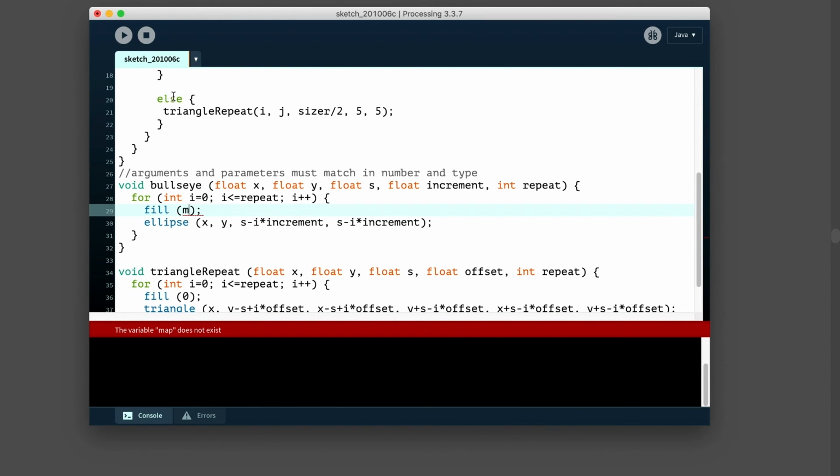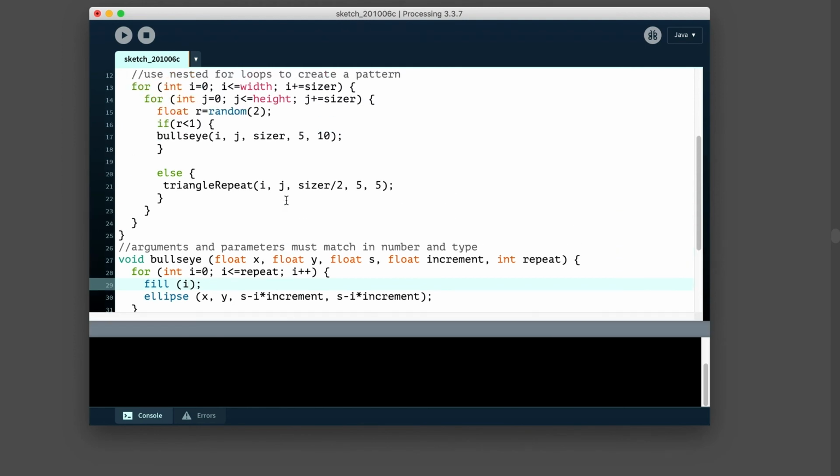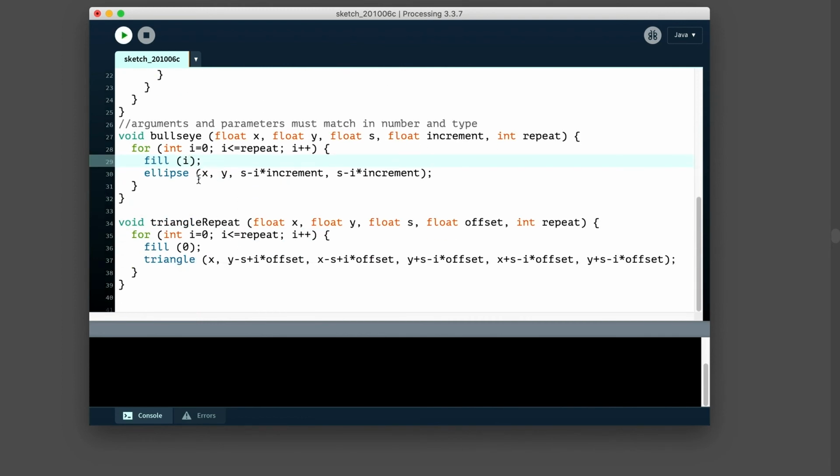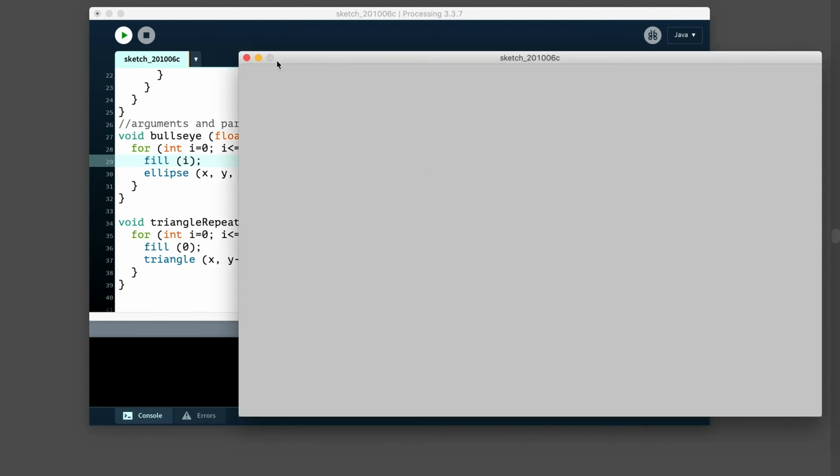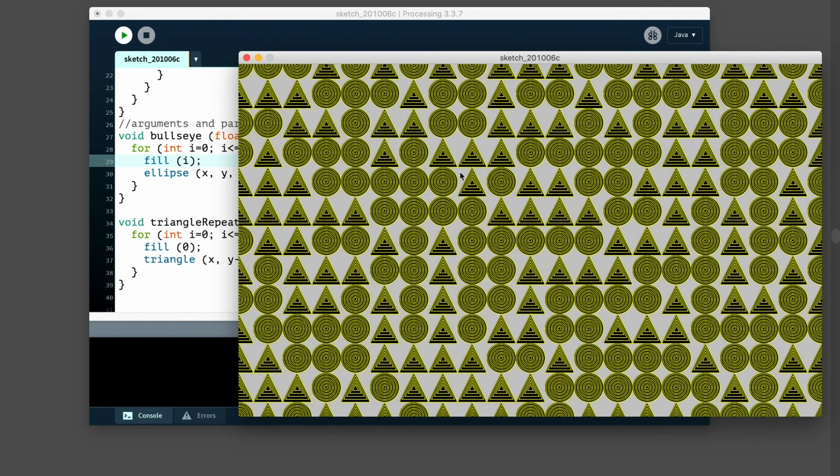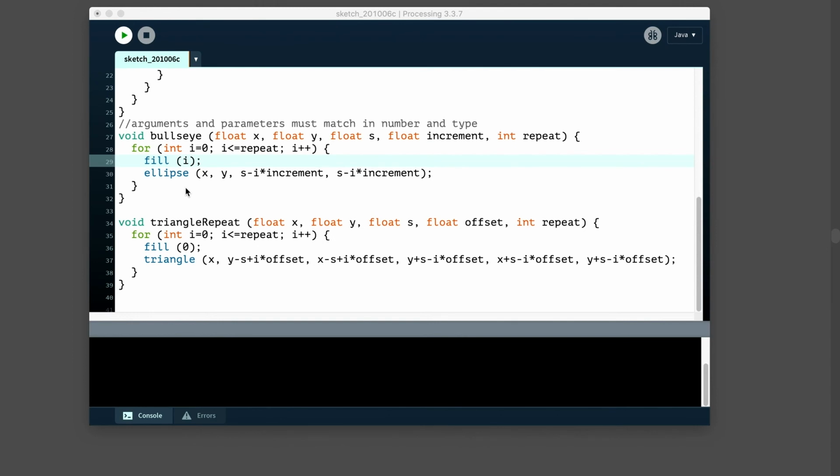But what I could do is map that value, or maybe what I'll do is, what if I wanted to use I to color this? You'll see that because it only goes from 0 to 10, it's a very small amount, and it's probably going to be black, and you won't really notice the difference. Kind of like what we had before. But what I could do here is map the value.